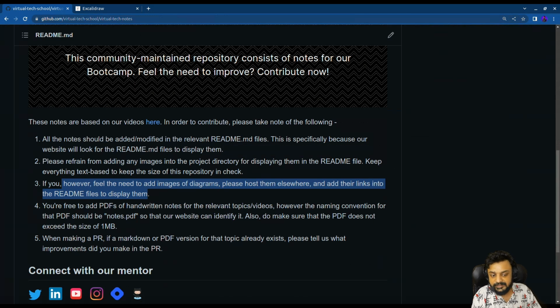That is majorly to keep the size of the repository in check. I don't want this repository to go into GBs with just a few videos, right? I know this repository eventually is going to become huge since it's going to contain notes for the entire bootcamp, but we still want to keep the size in check, right?